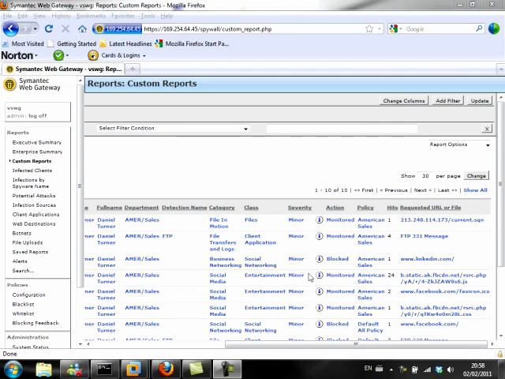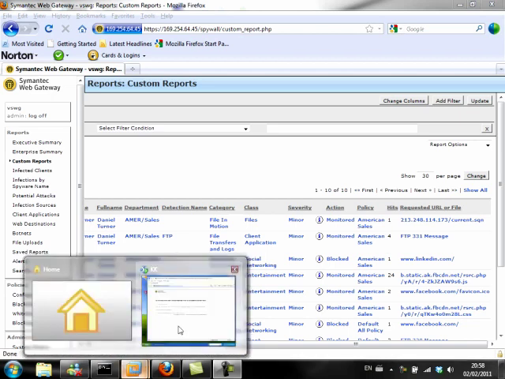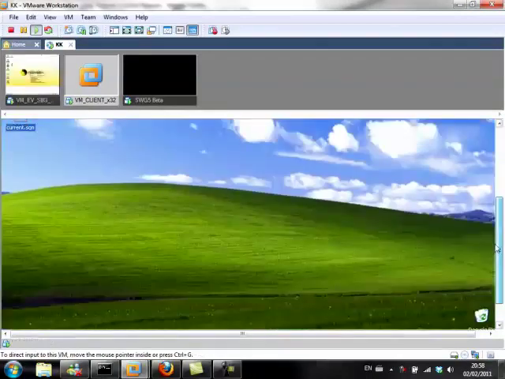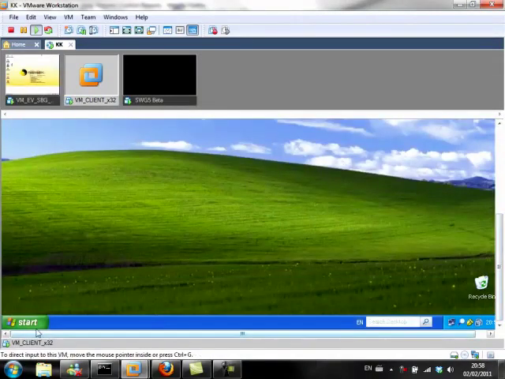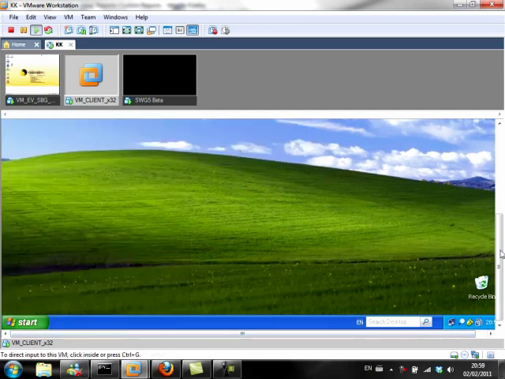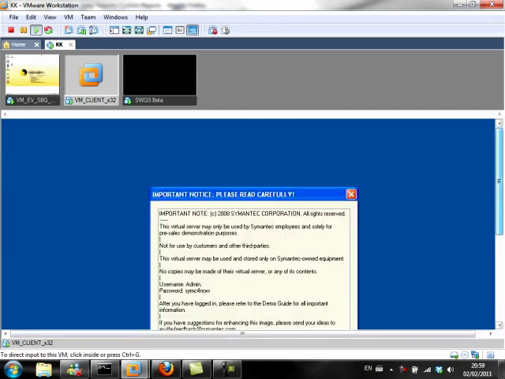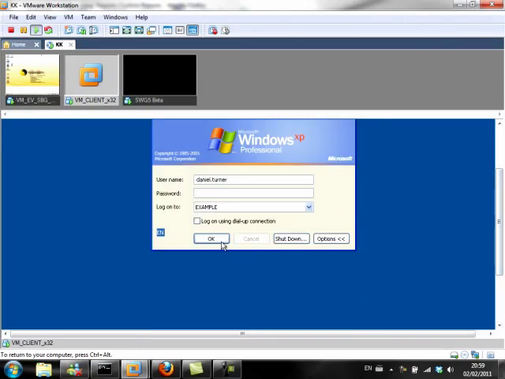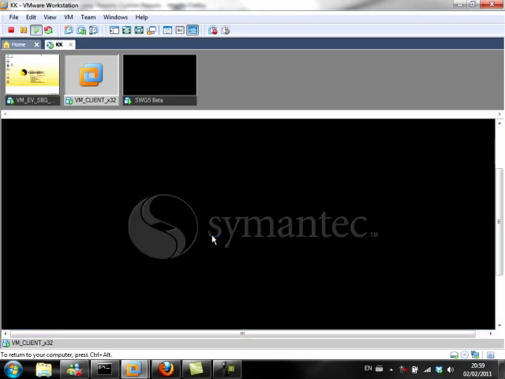Okay, so now we're going to go back to our client machine, and this time we're going to log off the client machine. We're currently logged in as Daniel Turner. We're going to log off and log in with a new user. This time I'm going to log in with our user Mike.Smith and put in his password, SimC for now, and click OK.